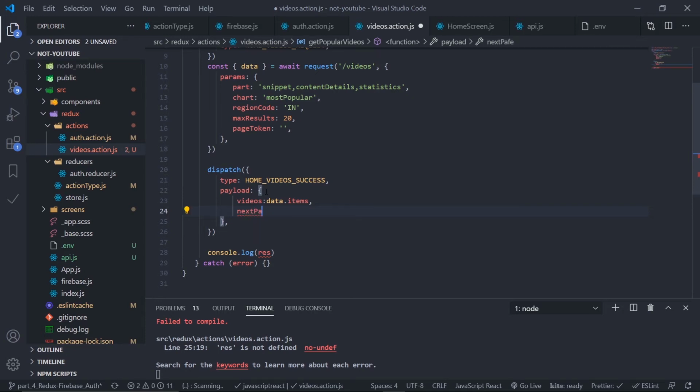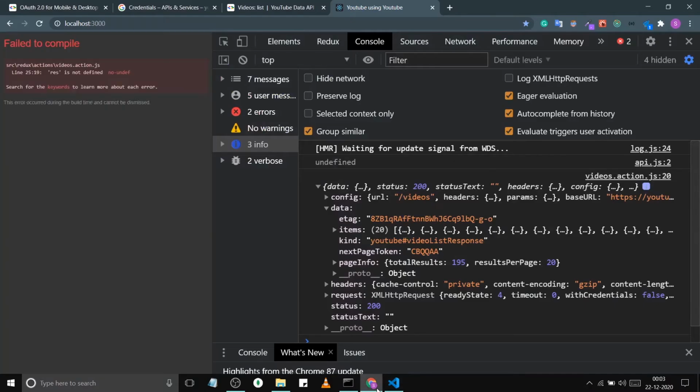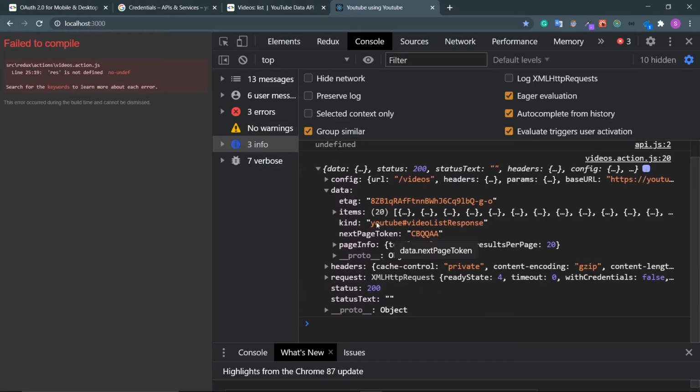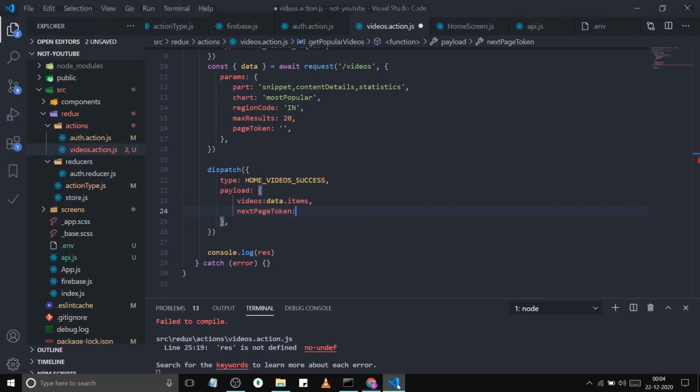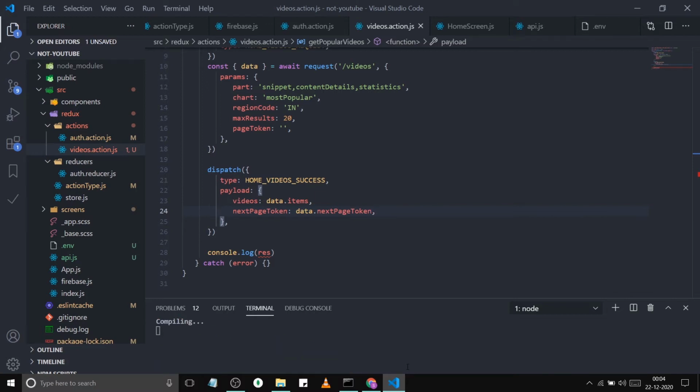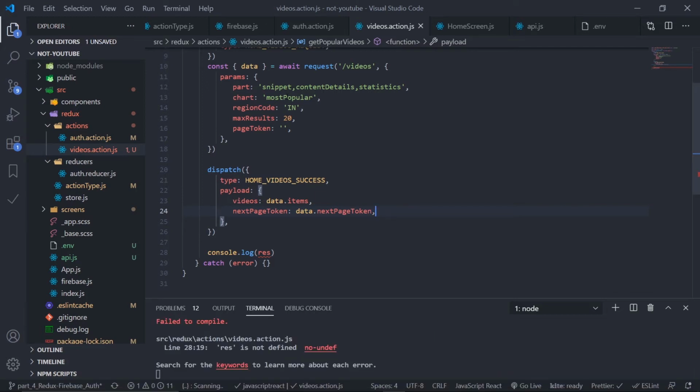The next page token, because I want to store the next page token in the Redux state so that I can continue the pagination. So next page token is what? Data.nextPageToken, I guess. So just go to the data. Yeah, data.nextPageToken, this one. Copy this. Data.nextPageToken. Save this. That is cool. In fact, we can also destructure that inside this data object, but that is fine.